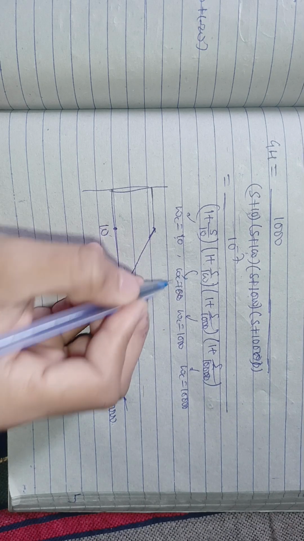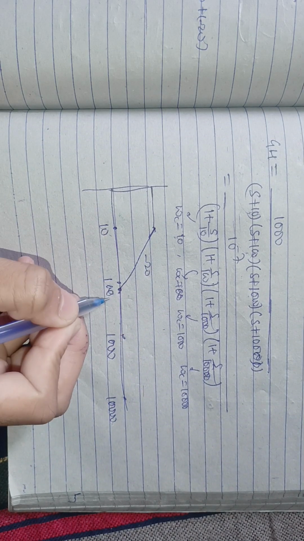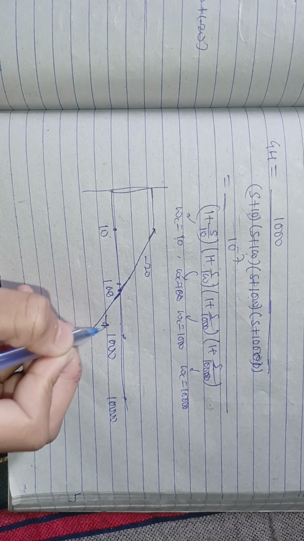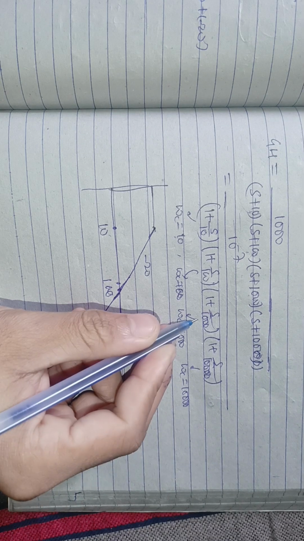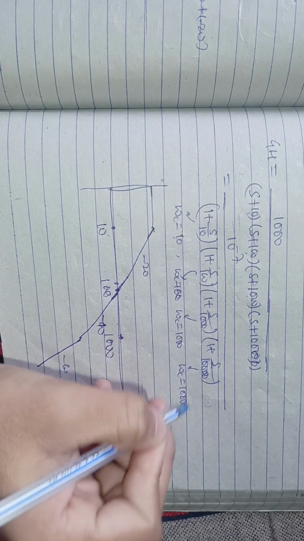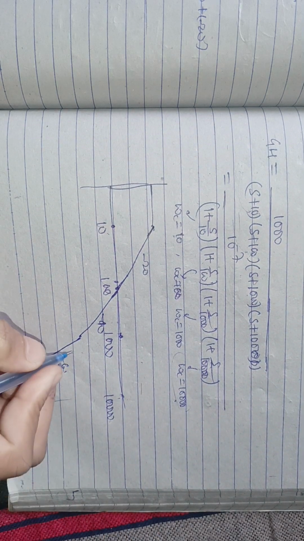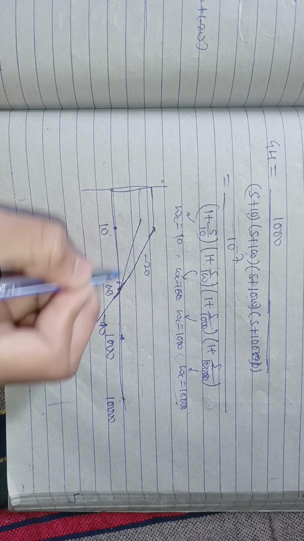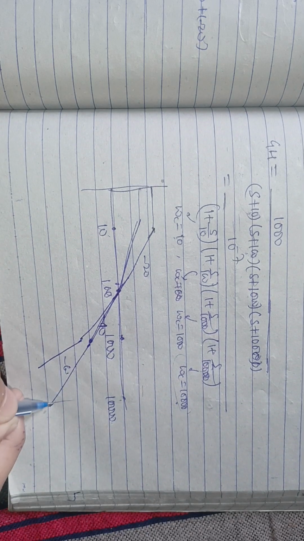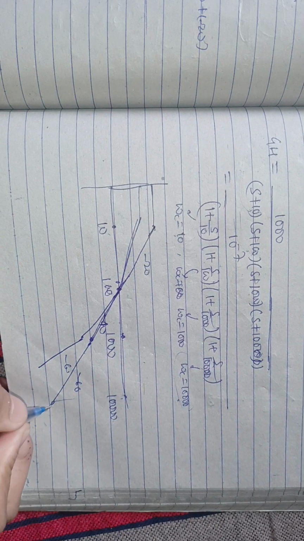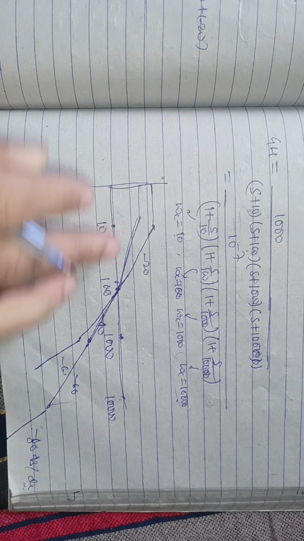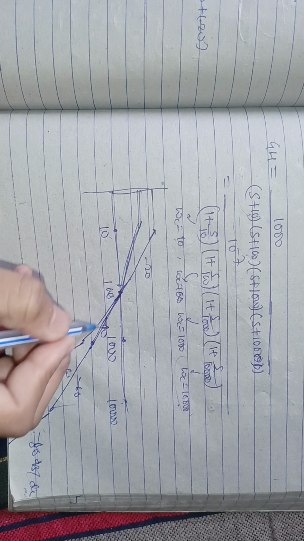So one pole is added, it takes minus 20, and again another minus 20, so it becomes minus 40 dB. And again one pole is added, so minus 60 dB. And again one pole is added at omega equal to 1000. The graph goes like this, minus 60 dB, and this will be minus 80 dB per decade. So in this way we can find the Bode plot.